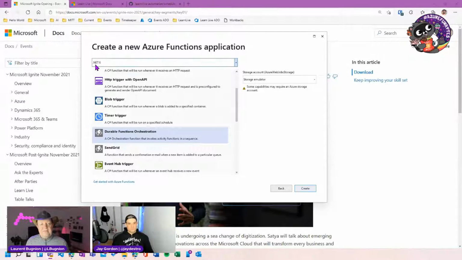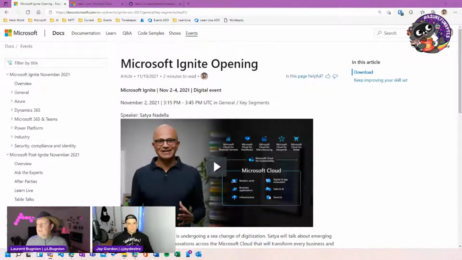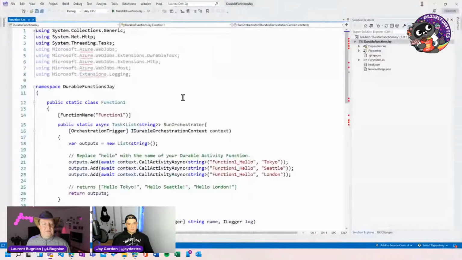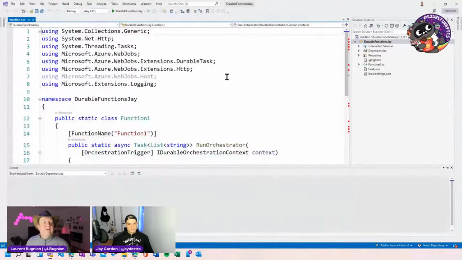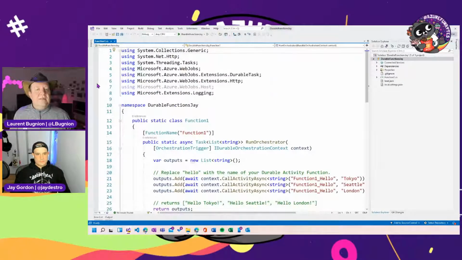By the way, you see that it says .NET 6 here. So yeah, sure, that works, right? Now I'm going to create here this function, okay? And if I bring this here and make that a little bit bigger, now we see that we have a few things that have been included, including here an extension.